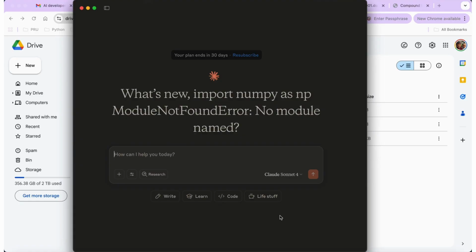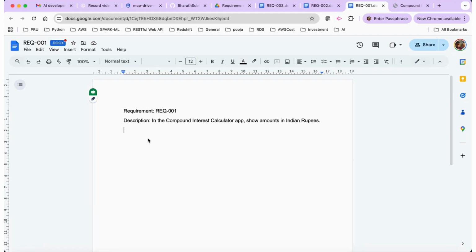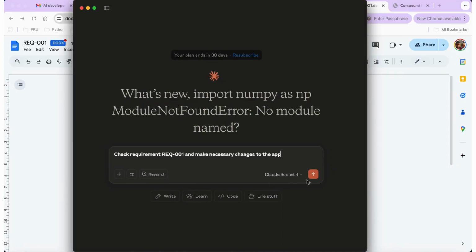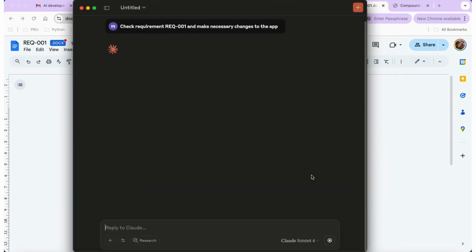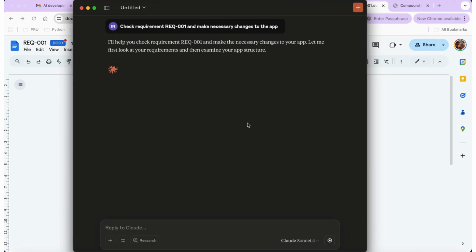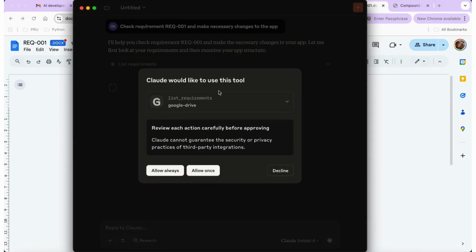Now let's start with a simple requirement and ask the AI developer to implement requirement 001. Here is the requirement doc and it says show amounts in Indian rupees. Now watch as the AI updates our application, makes the code change in a new branch and raises a pull request. So it found the requirement 001 and it is trying to access it from Google Drive.